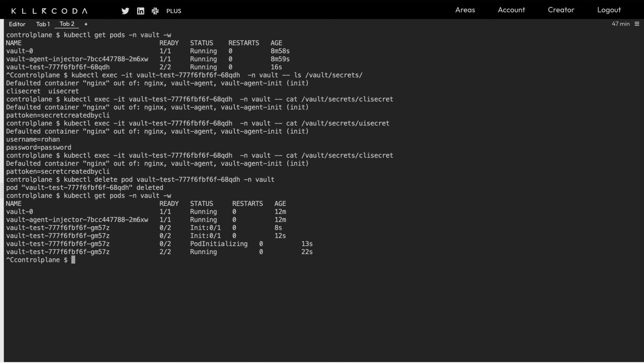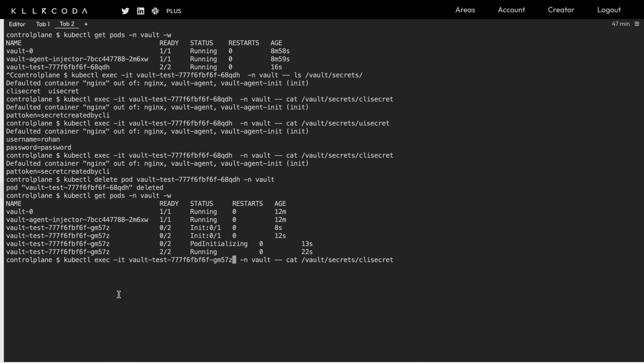Okay, so now let us use the exec command, kubectl exec, and we just have to remove this ID and use the new ID, which is GM57Z.